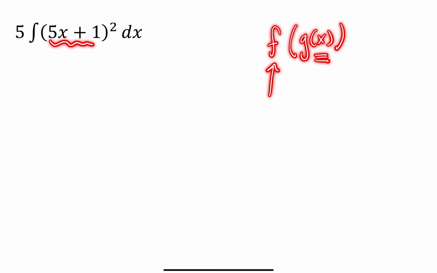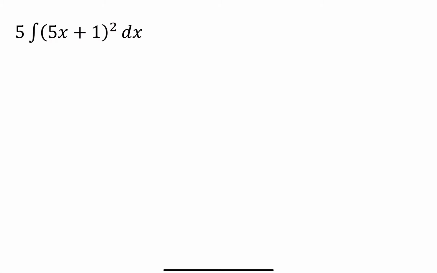Here, our inner function is inside the square, so this is our g of x. Okay, so the inner function is 5x plus 1. So this is the one we want to use for our substitution. The outer function, and I'm just going to put the empty parentheses here with the squared. That's the squared. That's our outer function. This is informal and not technically correct. I need to have some variable here, but to keep it straightforward and simple looking, our outer function is whatever is inside of here squared.